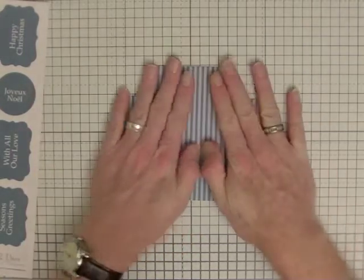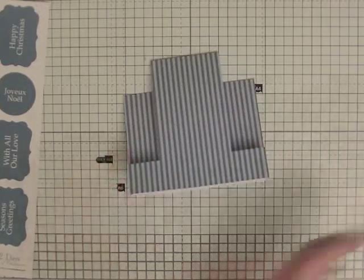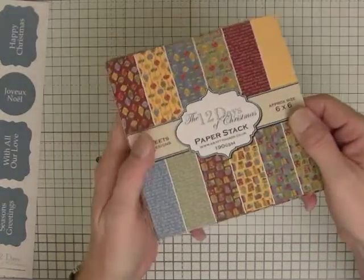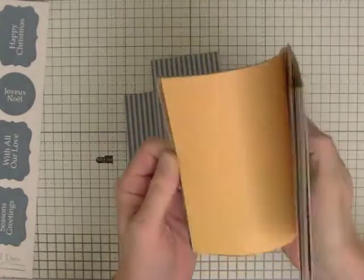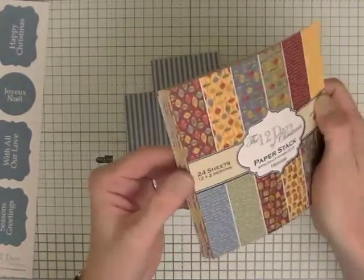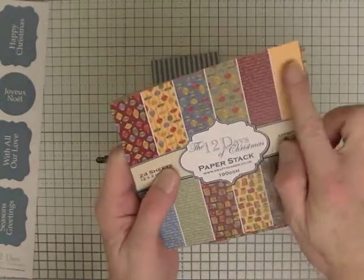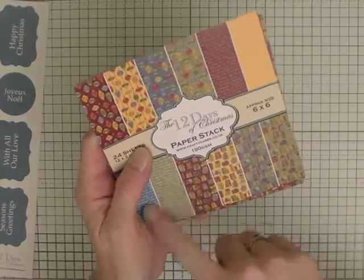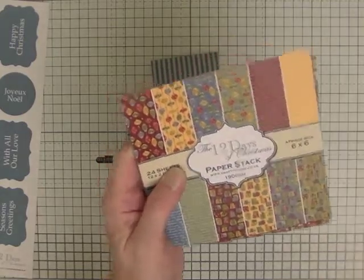That's absolutely fantastic. So once we've got that, now what I've done is I've taken one of the backing papers from the 6x6 12 Days of Christmas paper stack. Now there's lots of fabulous papers in here with bauble shapes, and there's also the four colours of the song words, the lyrics from the song 12 Days of Christmas. So I'm going to be using the ones from the red.